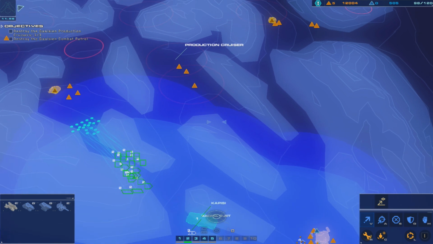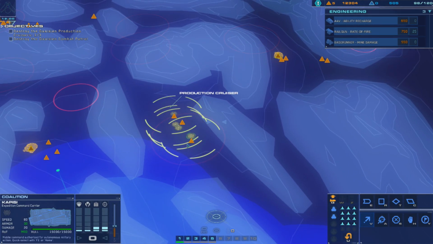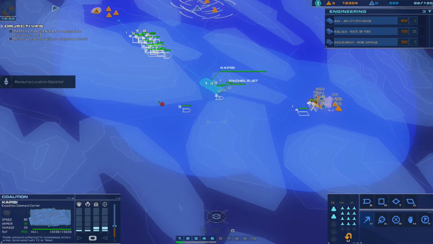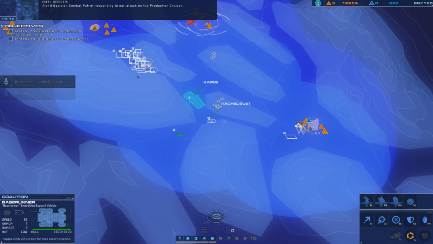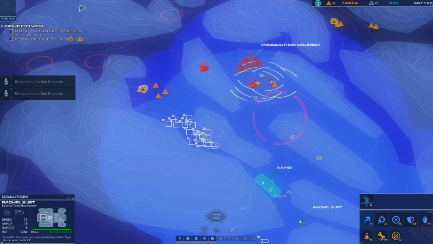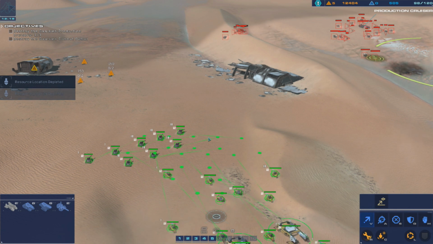Do this. Cruiser reading. Carrier here. Strike fighter coordinates dialed in. Attack, launch deck. And send the Air Force in. Bomber on deck. Set to launch. Let's send out a drone and see what's going on over there. Responding to our attack on the production cruiser. Hostile strike craft down.